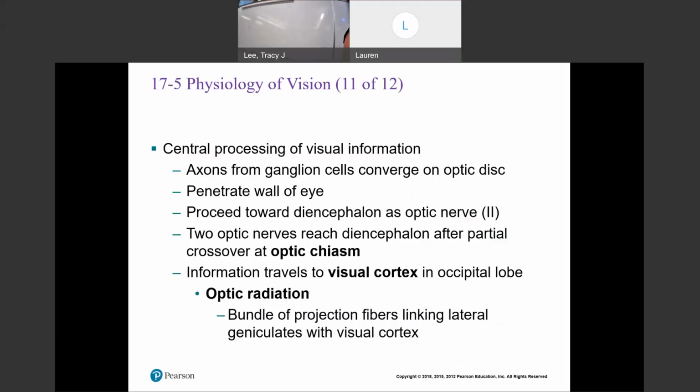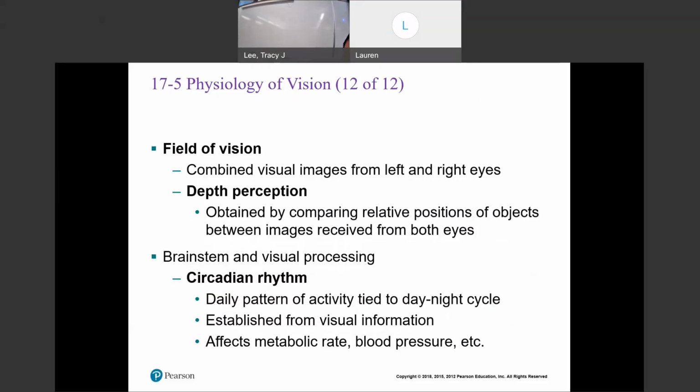Optic chiasm, you guys all know what that is, right? So our ganglion cells go to the optic disc. They come in through the back of the eye to the optic chiasm. And then they're going to go to the visual cortex, which we said is occipital lobe, and we may have some of that reflexive information go into the superior colliculi. You do not have to know any of the nuclei for the eye vision or the eye stuff, neural transmission.